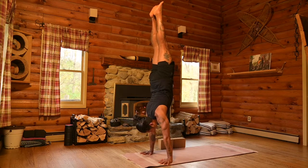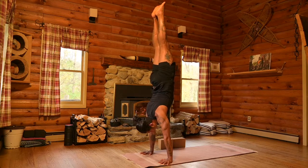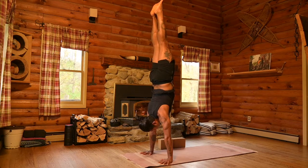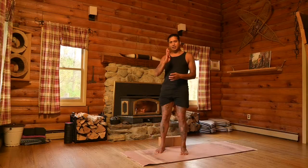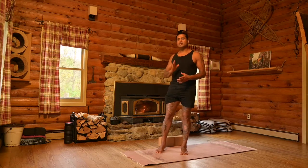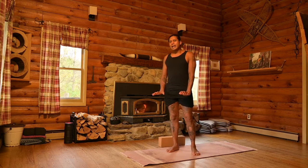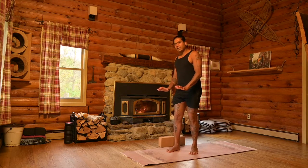approximate handstand over time. Now, handstand in Sanskrit is called Adho Mukha Vrikshasana, which means downward facing tree. A tree has roots that drive deep into the earth, and it has a relationship to the earth so that when it sways in the wind, it comes back to center. And that's an interesting concept because in the handstand, while we're balancing is the concept of rebalancing.